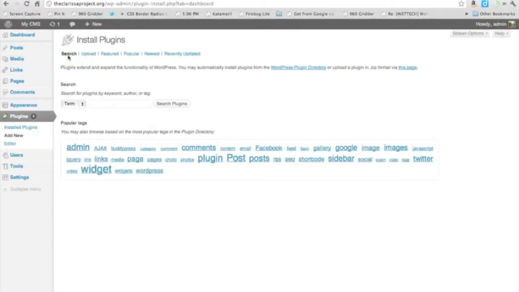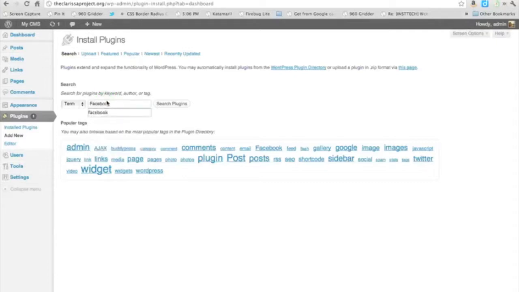You can find plugins in other places besides the WordPress repository. Some developers don't submit theirs to the repository. We recommend that you stick to the repository because those tend to be more carefully vetted, less likely to introduce a security risk or have other nefarious code in the plugin. But searching is just as simple as when we were searching for themes. I just put in a keyword.